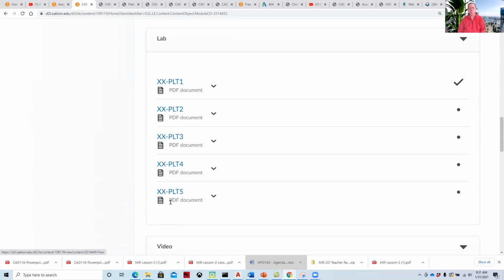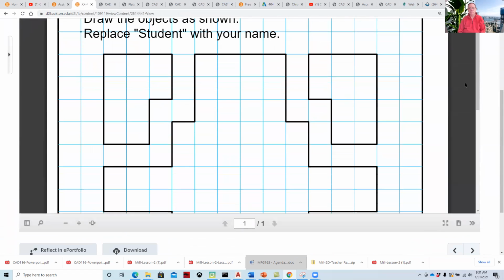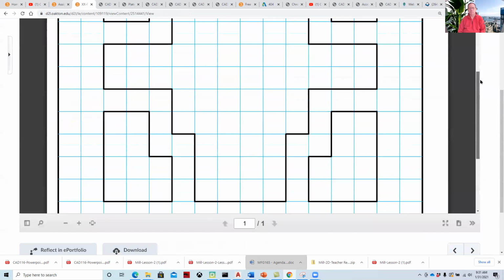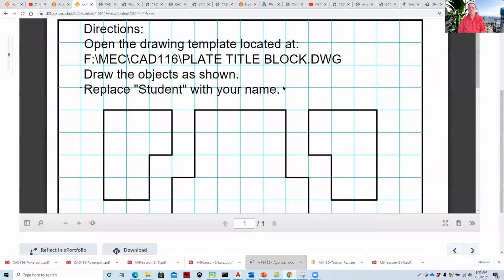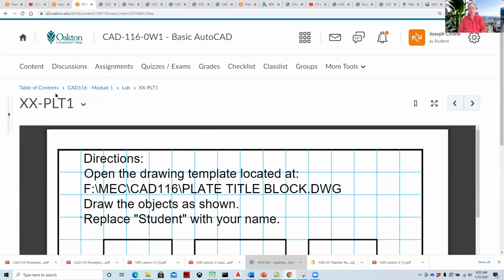And then here's our plate drawings. And so as we look at what the first assignment would be, we can go through and do one for them, and then we can show them how to put that into the Dropbox, Al, and then we'll wrap up this video. Sounds great.